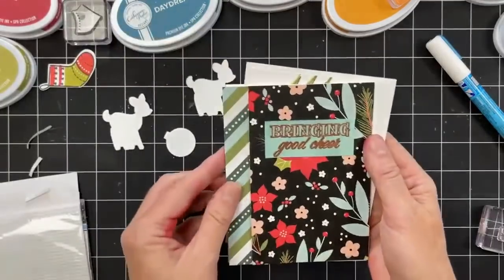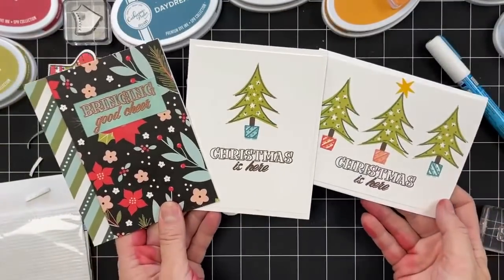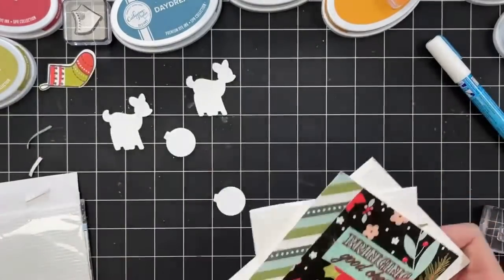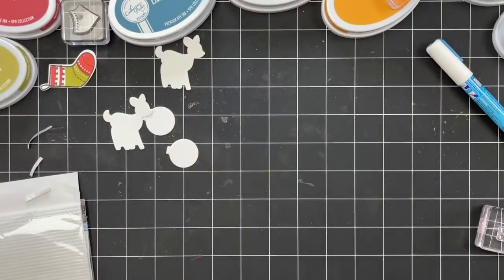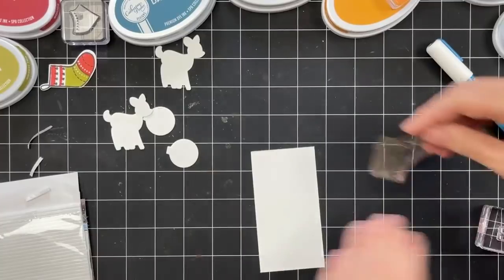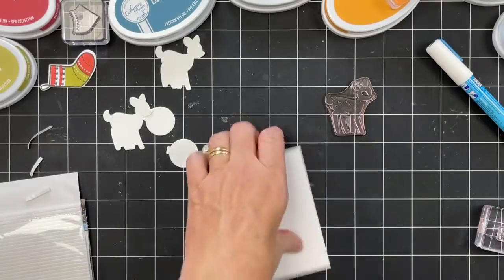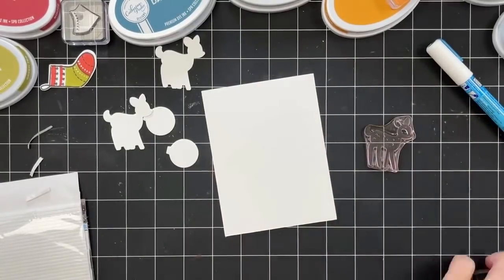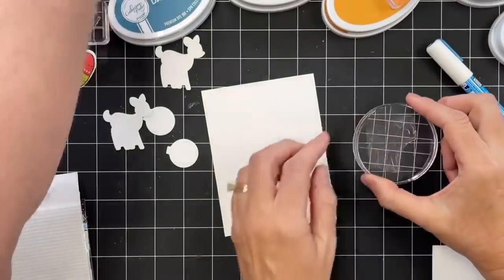So here we got this, and we've got these two. And I have a lot of design team samples to show you. I thought maybe I would show you the deer real quick in case you missed it. Oh, the steps? Yeah, it's so cute. So let's do the deer real quick. Where's the mono eraser? Let me see what I can do about that.